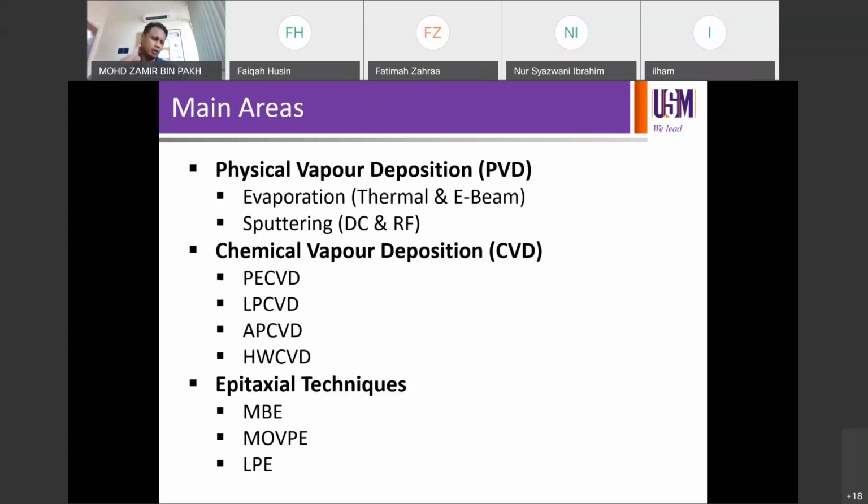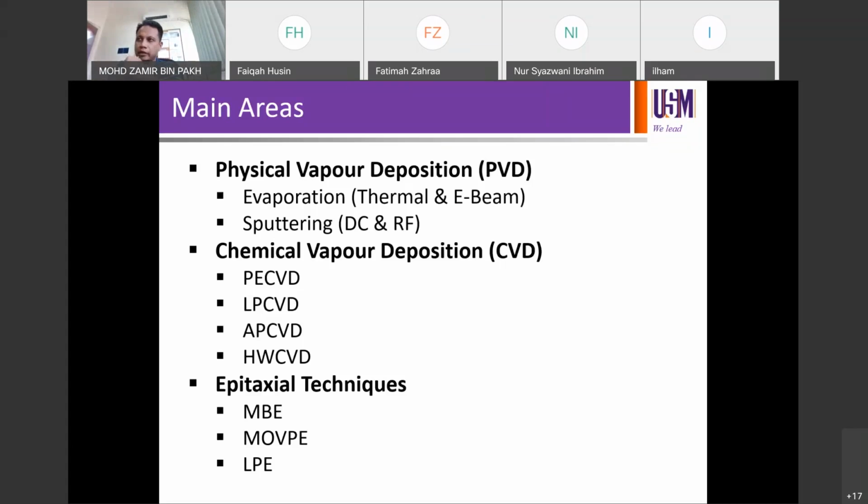So it's quite a wide area to cover. However, I'm going to look into the most important ones. We can divide film deposition into multiple areas, and each of these areas is quite big already on its own. So, for example, we have PVD techniques or PVD methods. We call it physical vapor deposition, or PVD. And this involves evaporation and sputtering processes.